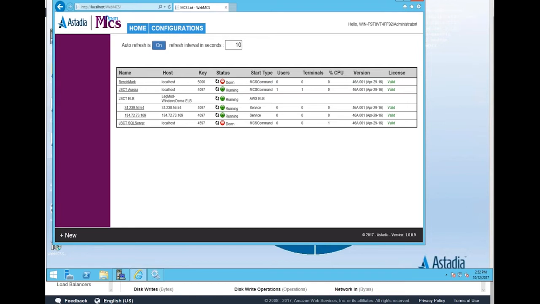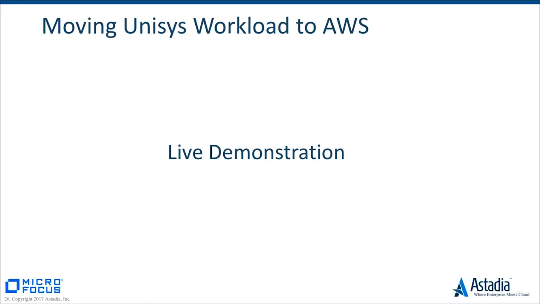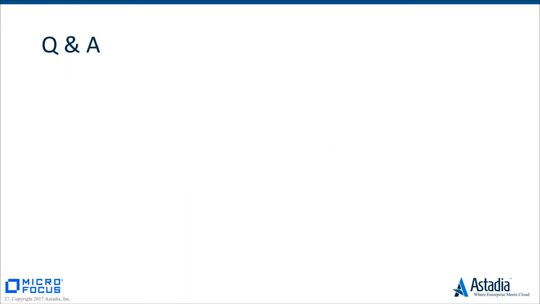The first question that has come through reads: don't you have to change a lot of source code to get Unisys applications working in AWS? Yes, so I'll take that. It depends on the composition of your Unisys application. If you've got a Unisys application that has a lot of COBOL and some assembler, some Algol or MASM, then the COBOL actually moves over very nicely. As I mentioned before, and I had the graphic up that showed the mappings, MASM and Algol we typically rewrite as something else. Depending on the functions being performed, they could be replaced by the OS, or done in COBOL. But generally speaking, the COBOL comes over very well.